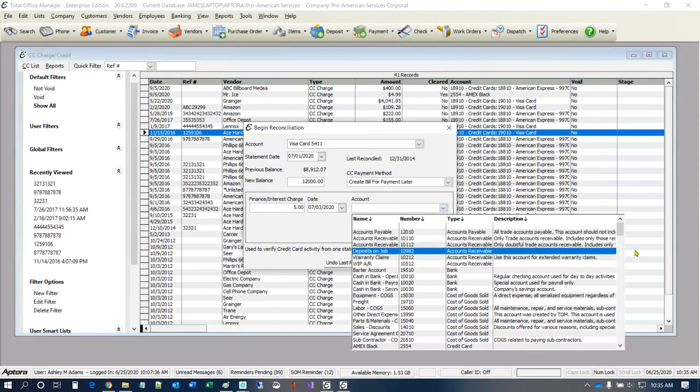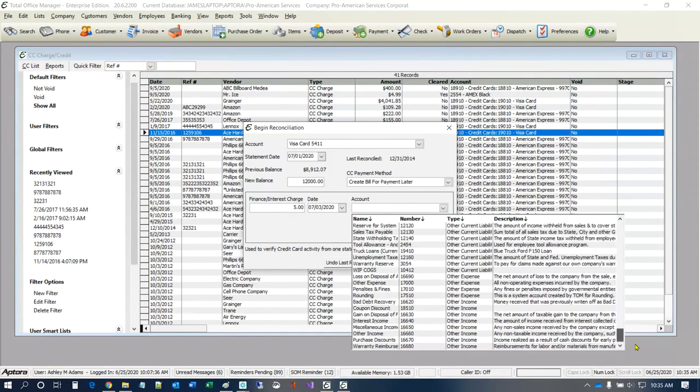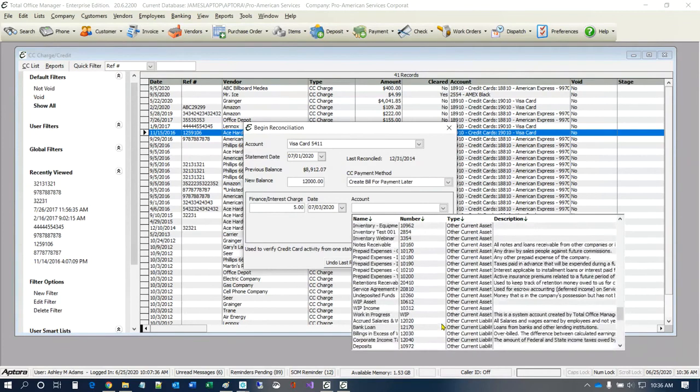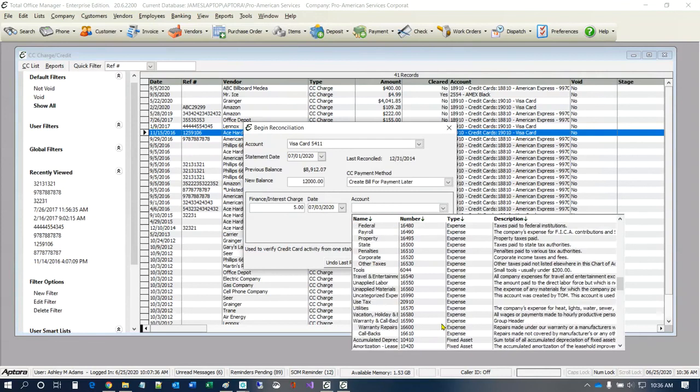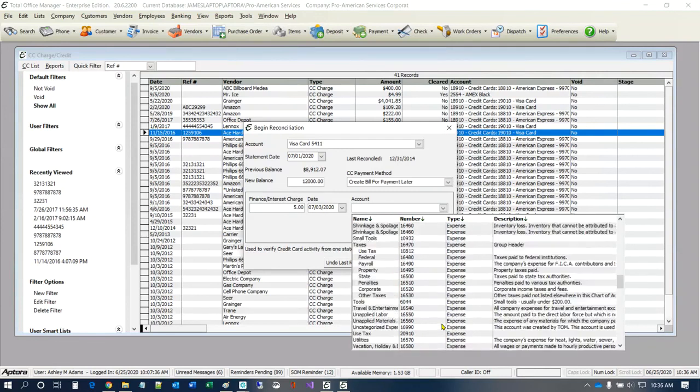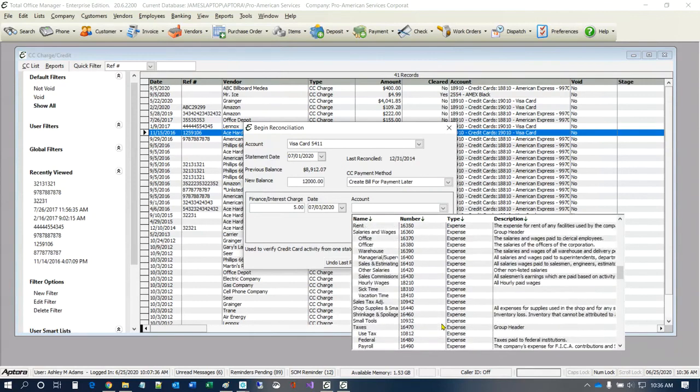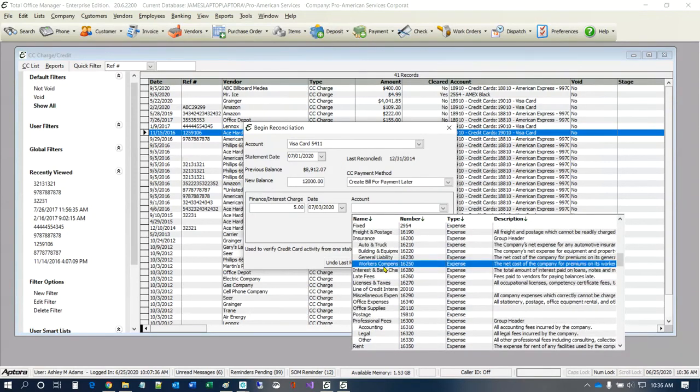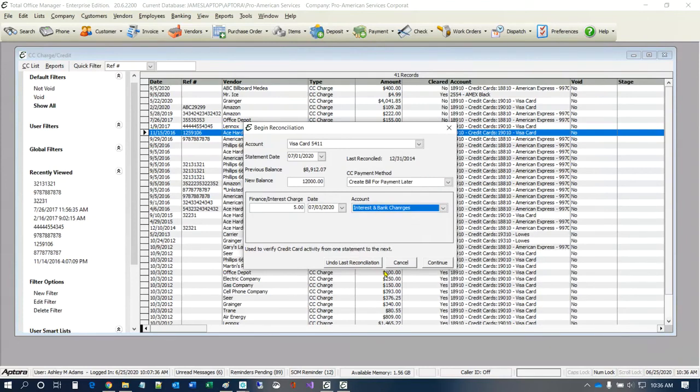And then what account does that go to? You have to pick the account to recognize that expense. So you might have something in here called interest or penalties, fines, something like that. And you want to be sure to pick it. So that's an expense, so I'd be looking at my expenses. And I won't spend a lot of time looking for the right thing. Oh, there it is. Good. Okay, so now I'm ready to hit continue. By the way, if I messed up my last reconciliation, I can undo it with this button.